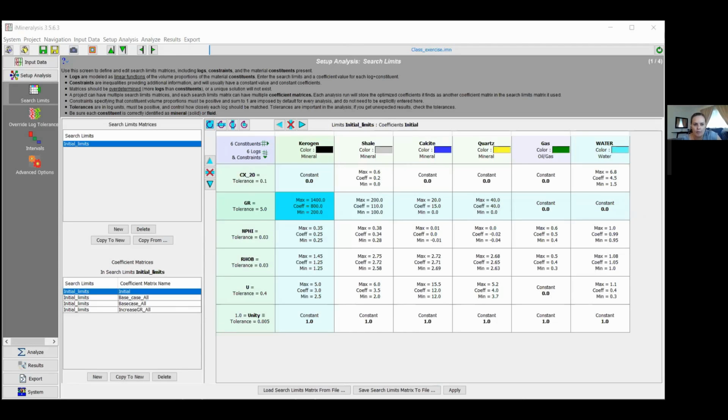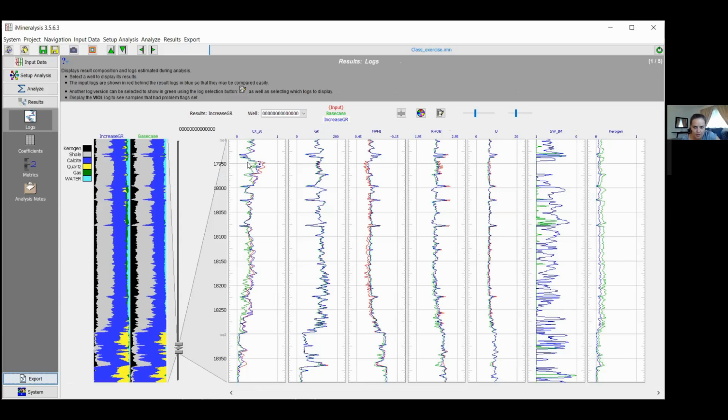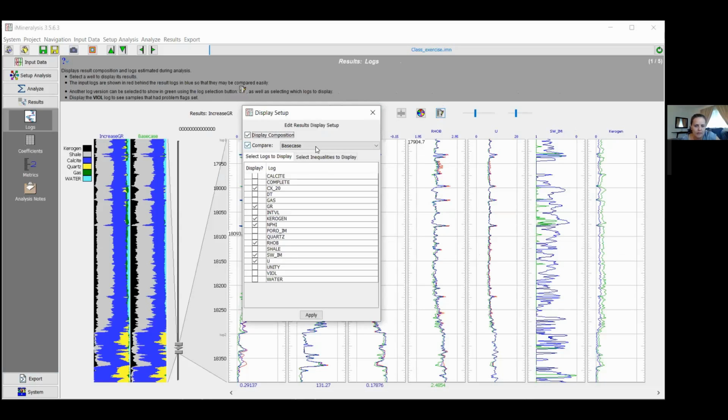Okay, how did I compare the results? If you go to the results section here, the way I did it is that you go to this icon here that is like a pencil and a paper. When you click, there is an option here to compare. Hopefully you call it differently so you can actually compare. You have the input, which is the default. You are already comparing to the input. And you can select the previous case, which was the base case.